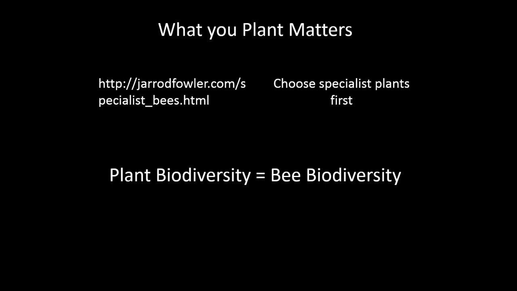So the equation is pretty simple. Plant biodiversity equals bee biodiversity. You don't even have to pay attention to the specialist list. If you just focus on, as much as possible, providing the landscape or populating any kind of landscape from bedding plants to whatever, with nativars being better than cultivars, because anytime you augment any aspect of a plant in a breeding program, some of that energy is probably being stolen from the pollen and nectar side of the spreadsheet.